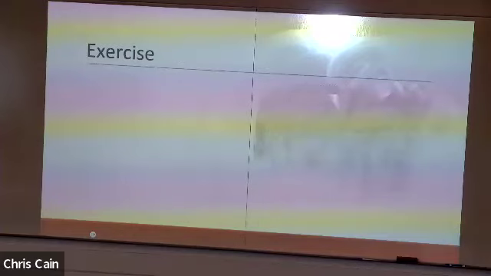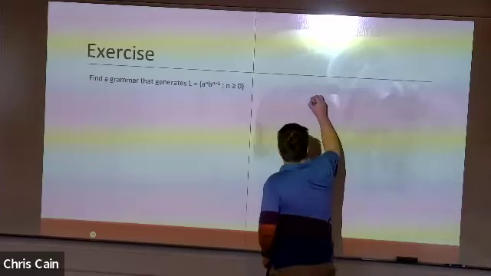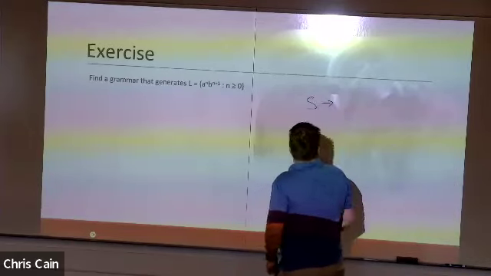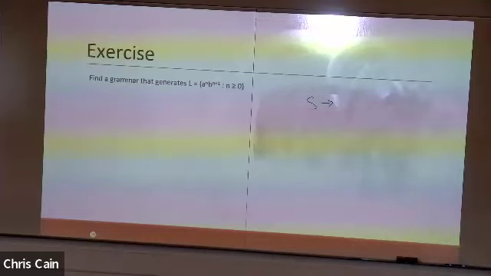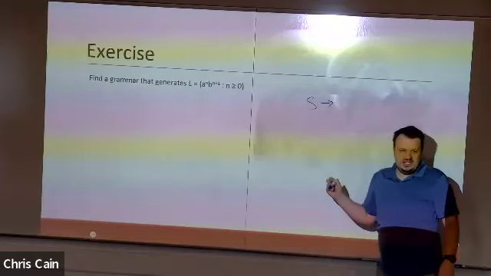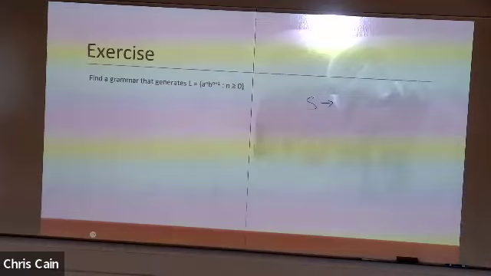All right, we have just a few minutes. We can get started with this. We'll probably go over the answer next time, but how about a grammar that generates the language a to the n, b to the n plus 1 for all n greater than or equal to 0? Use the start symbol S, that's usually what we will do. So your first rule will be S is defined to be something. You can define multiple rules with S. You can use other non-terminals, but I don't think you'll need them.